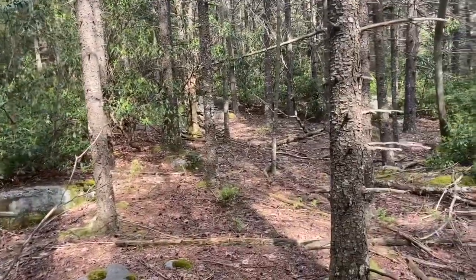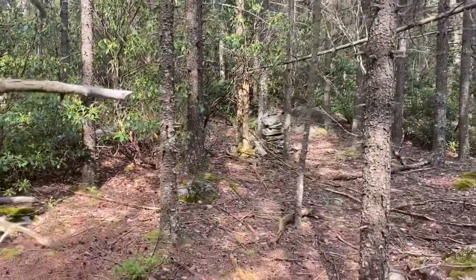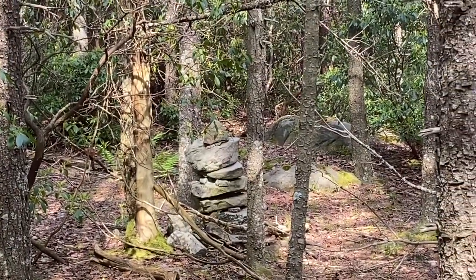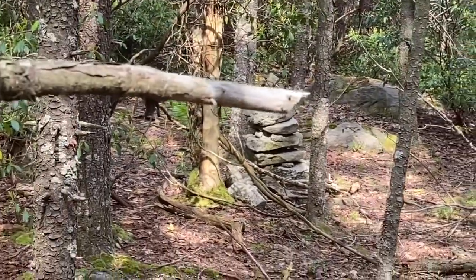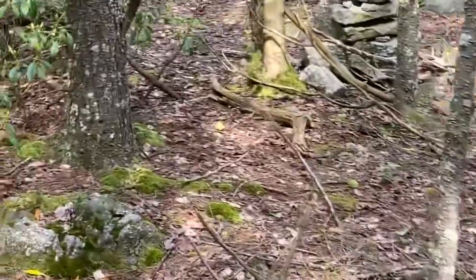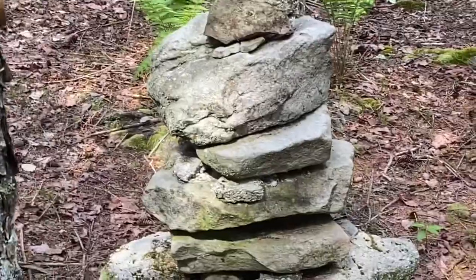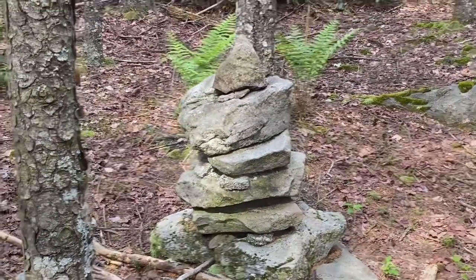But that rock stack is pretty cool. Not going to say Bigfoot did it, but I am in the middle of nowhere pretty much, and there may be other people who get back here. That's a hell of a lot of, oh, some of the rocks are huge. Some of them are pretty good size. All right, I'll keep looking around.